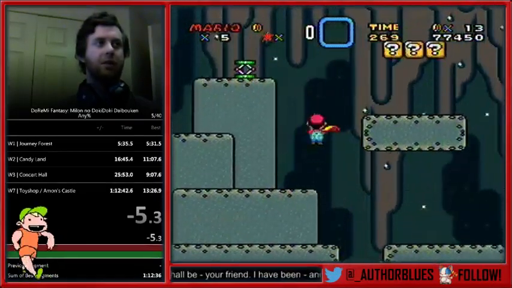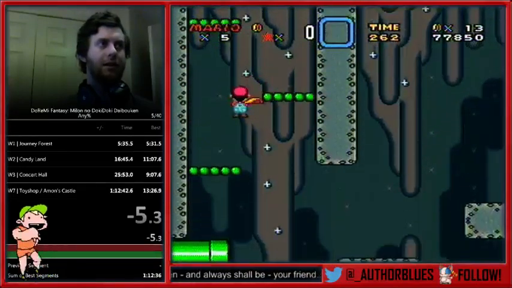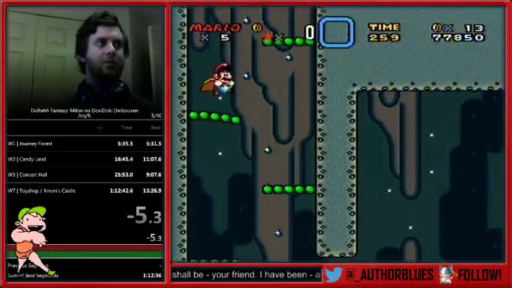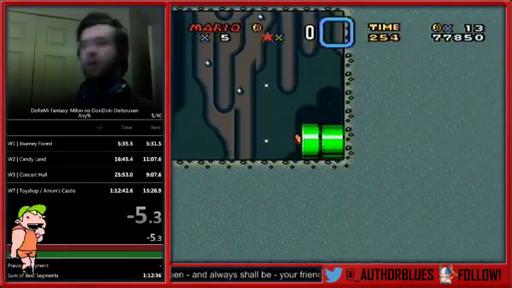So once I've done that, I make it up through this hole, run left until I get P speed, and I spin fly all the way to my max. I do not let go just to land on that springboard, because I want to land high enough that I've already loaded the next springboard.